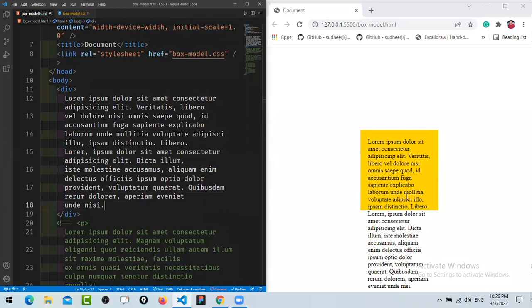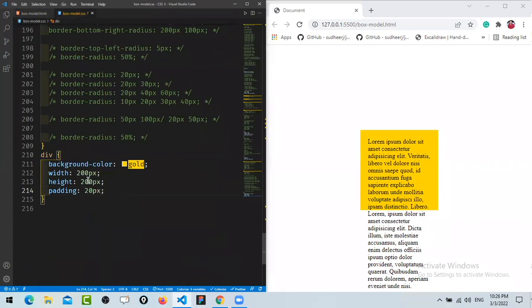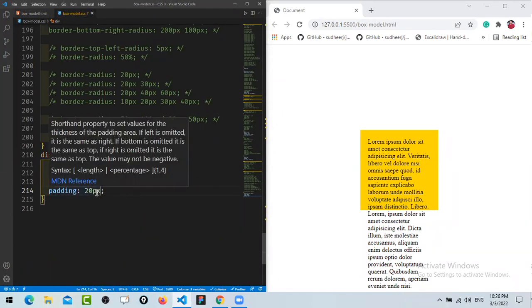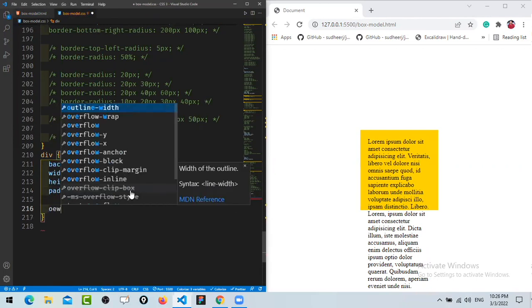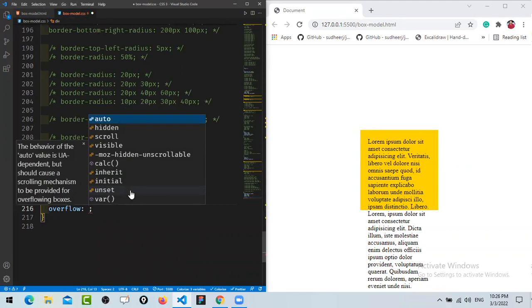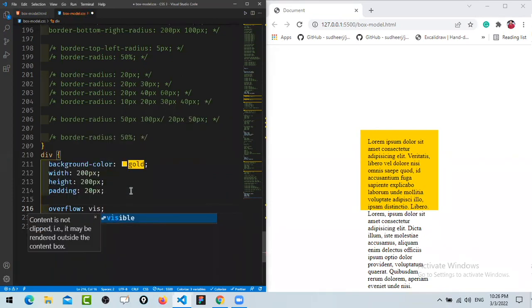Yeah, Neeraj. So you asked me about what if some content is overflowing? Here we do not have enough space inside the div, because what is the width right now? It's 200 pixels only, and we have even applied padding. So how about this one? If you want to control this text if it is going outside that box, we have one property in CSS, that is overflow. By default, overflow will be visible.